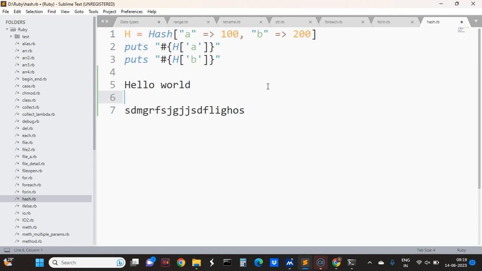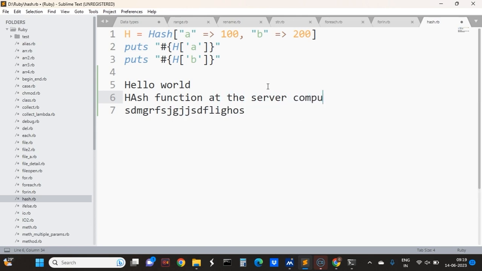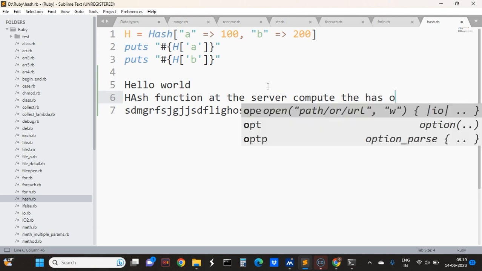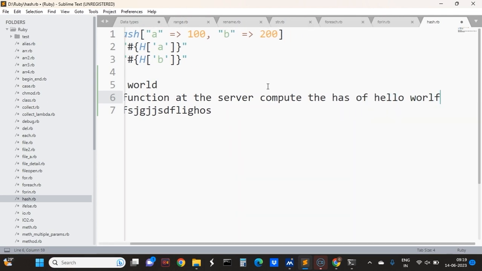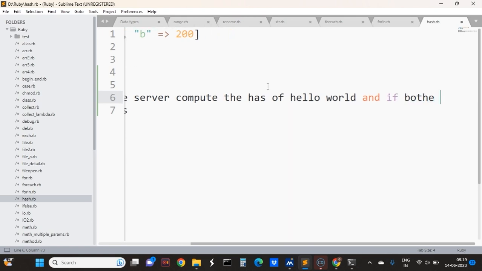So what they do is they use the hash function at the server, compute the hash of hello world, and if both the hashes of the client and the server match, then it is not tampered with.